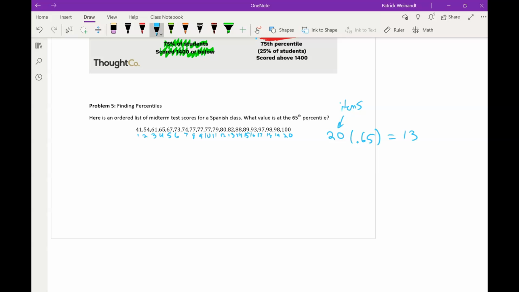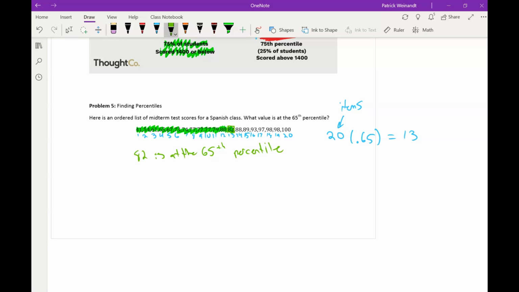So we go up to the 13th item, which is right here, 82, and sticking to our color scheme, that means that 65% of this data, and remember that it's at or below that value, 65% of the data here is going to be at or below that. Well, we can stop with this question technically, but I want to keep talking about it. What value is at the 65th percentile? It's the 13th item in the list. 82 is at the 65th percentile.